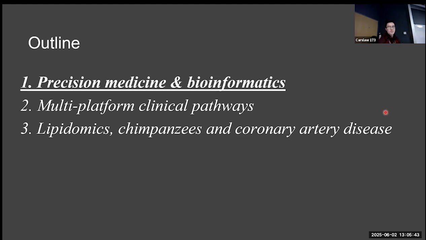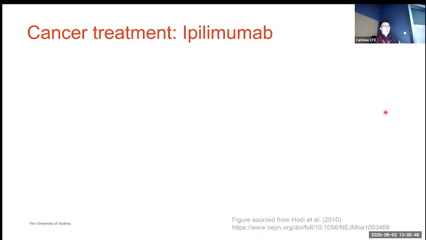So to start off with some background, let's think about how classical medicine is often done. Here's just an example of a cancer treatment. I won't even try to pronounce that. Vaish was trying to teach me how to pronounce it. It did not work. But anyway, there's this new treatment, right?